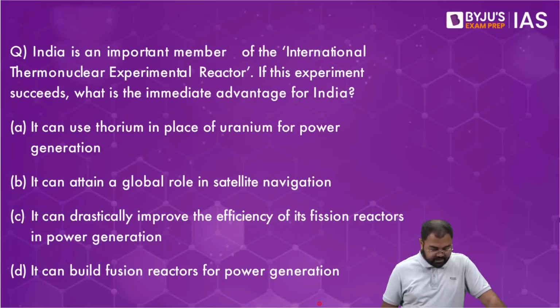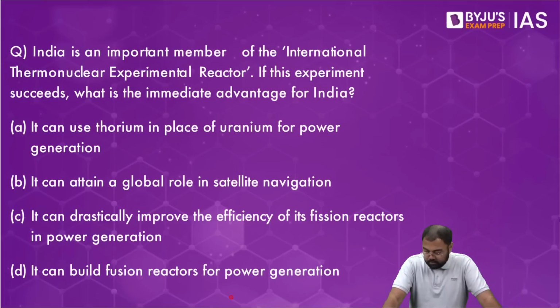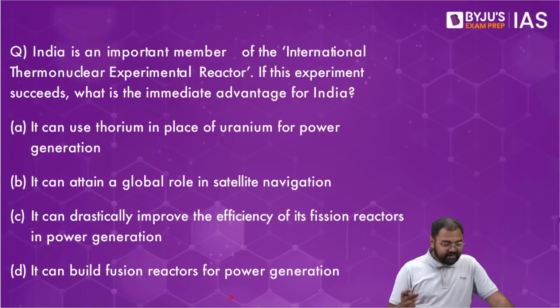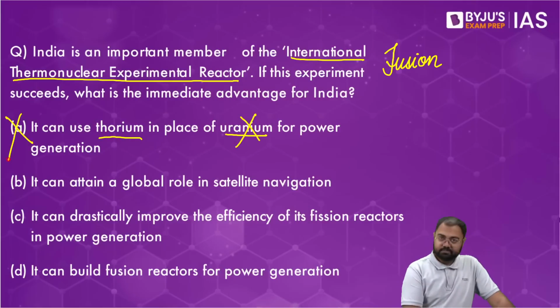Look at this question. This was asked in your 2016 paper. It's a simple question. India is an importer too, not what we have been studying. Look at the first statement. It is talking about can use thorium in place of uranium. We have not read about thorium. Uranium we know is related to fission. So how can the answer be A? It can't be. It can attain global role in satellite navigation.